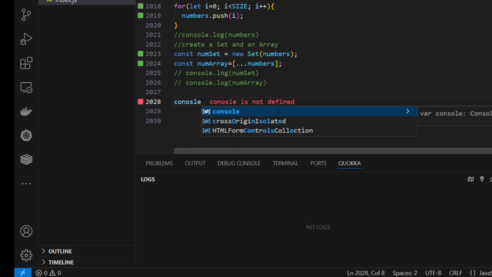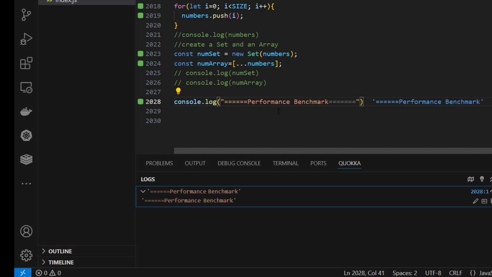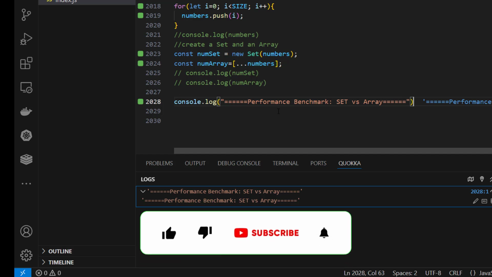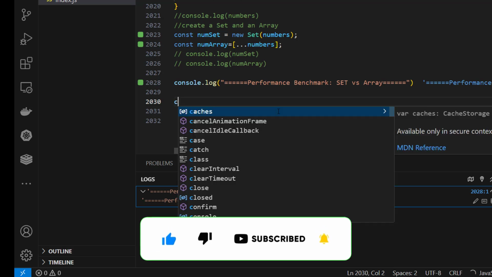So console.log, I'm giving a message for performance benchmark: Set versus array.